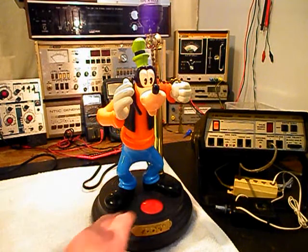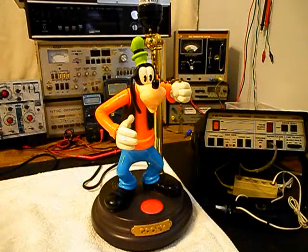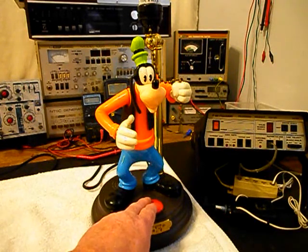Goofy has a lot of cool sayings when you turn the lamp on and off. We'll go ahead and turn the unit off. Oh, where'd you go? We'll give that a second. Turn the unit back on.